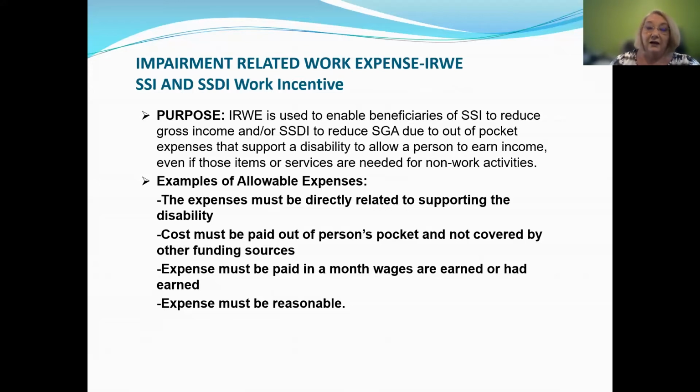Another idea you might not be thinking of is I have to pay $15 every month on my CPAP. Medicaid pays everything else, but I still wind up owing $15 every month. That's an IRWE. Or I have a bill I've been paying on for 2 years. I owed Dr. Zuzu $2,400, and I've been paying him $50 every month, and I had to sign a contract with that doctor's office. Boom, IRWE. So those are the things that might help you come along the line.